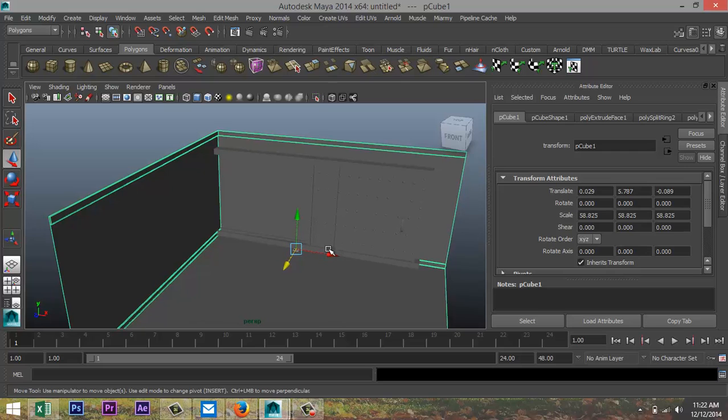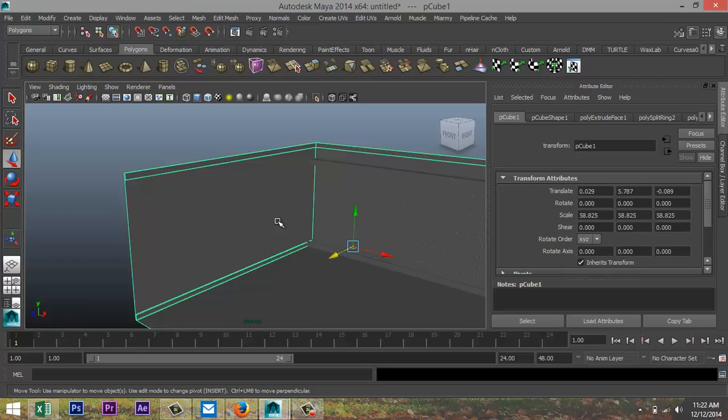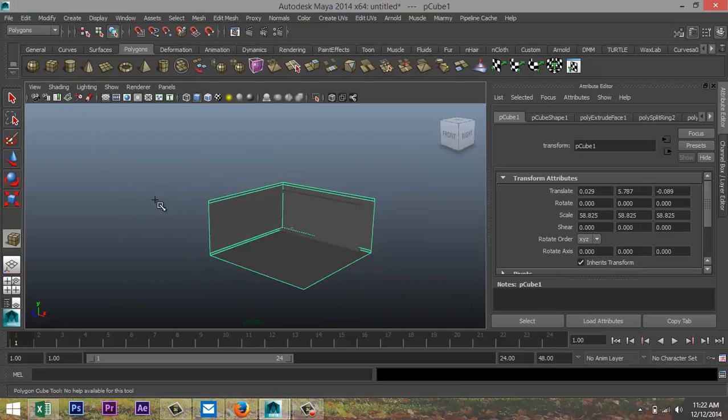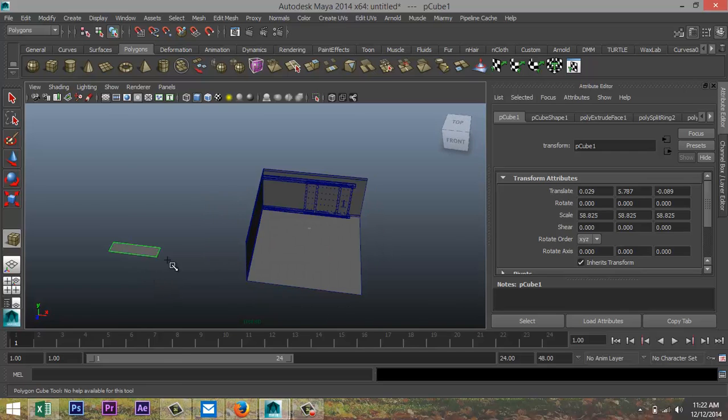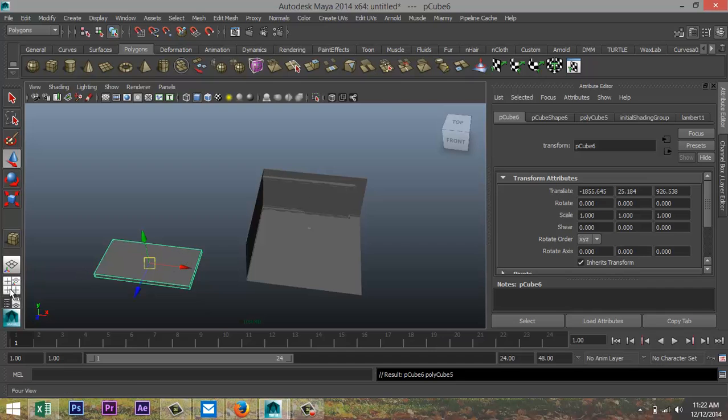Now, we want to have some industrial pipes going on here, and we also need to have windows. Now, it's going to be dark in this room, so we don't need to create a hole in the wall for the windows. So we're just going to create a frame for that. So we're going to create a cube. We're going to pull that up, something like that.